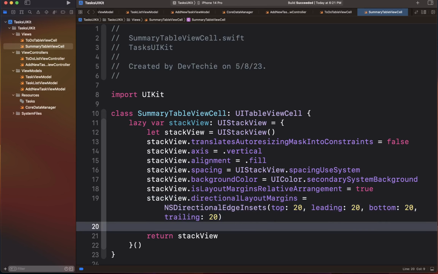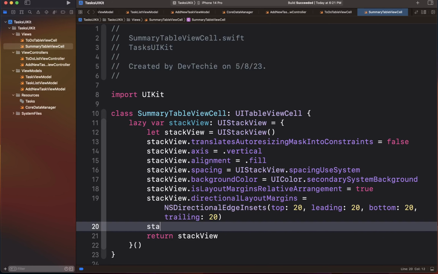Now we want to make the corners of the stack view curved. For that, we're going to reach out to the underlying CALayer, which contains a property called cornerRadius, and we're going to apply 20 points of corner radius onto that, which is going to convert our stack view from sharp edges into rounded rectangle edges.